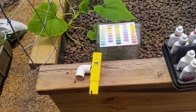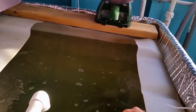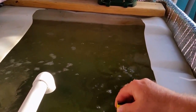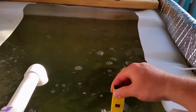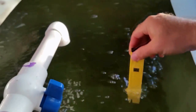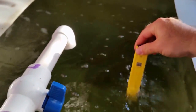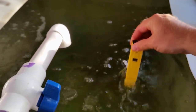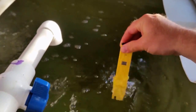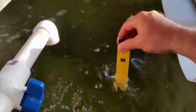We'll go ahead and make the adjustments to pH. I'm also hoping to find my net bags so I can add some oyster shell to the fish tanks to help the fish out a little bit. It's been a few days and we've been making slow adjustments to our pH — you can see now we're right at 6.6, and we're slowly creeping it back up to around 6.8 for the week.